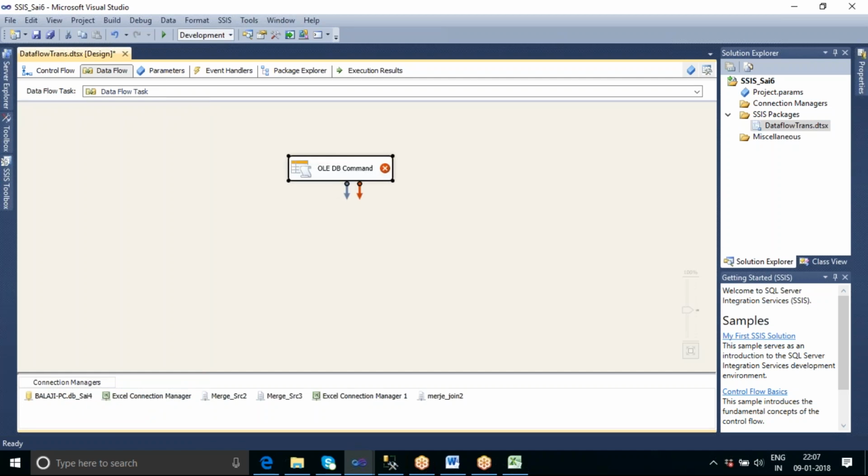What this OLEDB command will do is, let us say I want to load the data from an Excel file or a text file to the SQL table. And after loading the initial data, some changes happen on the source data side. How can I apply those changes in my SQL table also? Let me show you some samples.